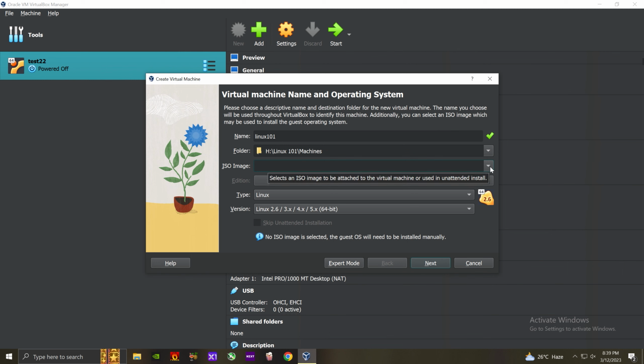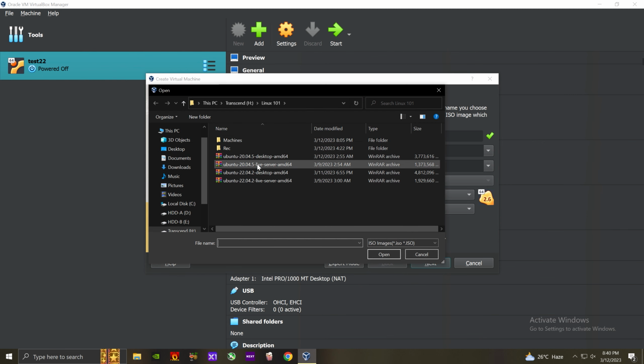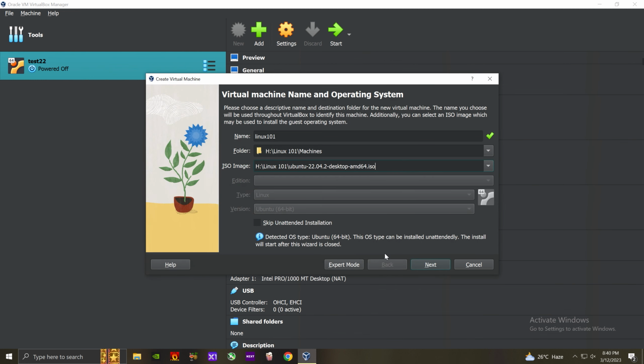The third thing is that you need to select the setup, the ISO image that you have downloaded already. So this is like a virtual CD-ROM, right? Just like you insert a disk or a CD-ROM in your computer. So it is going to attach this ISO image as if it was a CD-ROM or a virtual CD drive to this machine, right? So you can browse for your setup. I have already downloaded the Ubuntu 22 desktop image, so I'm going to select this one.